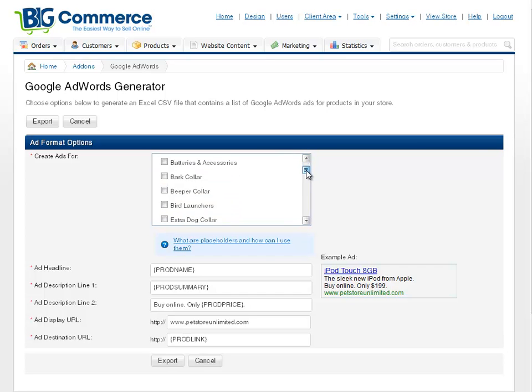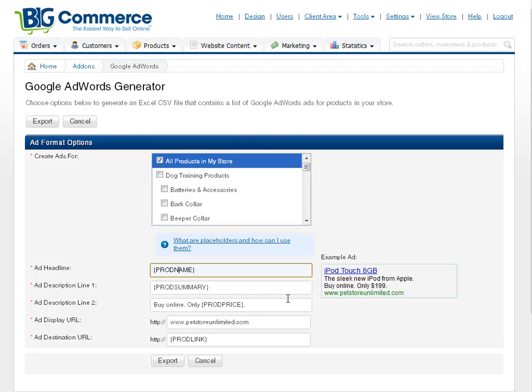So Jerry, do you want to explain how this works? Yeah, absolutely. This is pretty cool as well. You can add every one of your products in your store. It has some code here that will change based on the actual product itself. So this will change depending on each product. That's pretty cool, a little wildcard feature, if you will. Same here, the summary could change. This is the, if you will, call to action that will always be there.